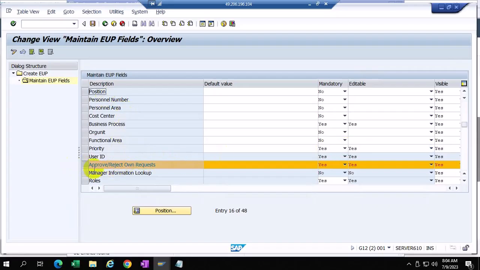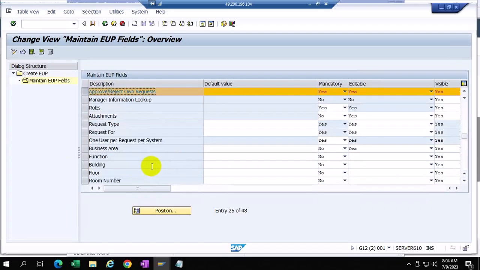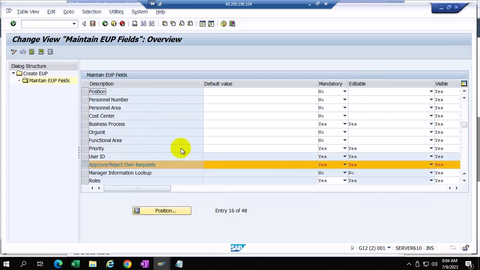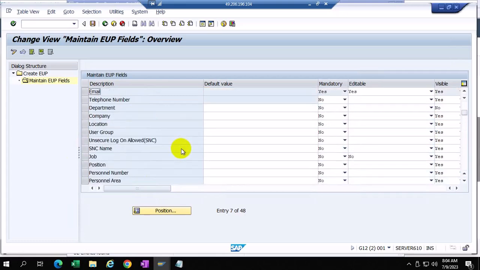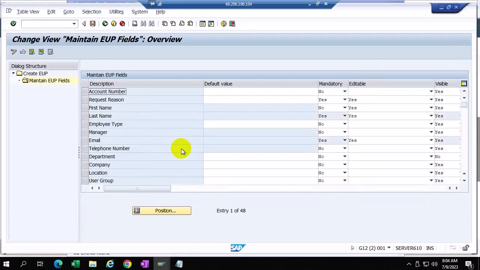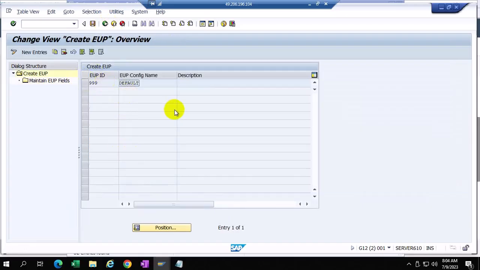But the key fields are approve or reject request, one user per request per system. The rest of the fields are the same as the standard reference.